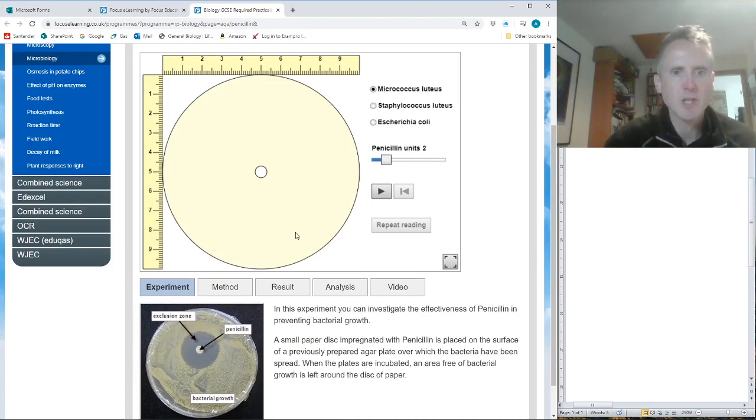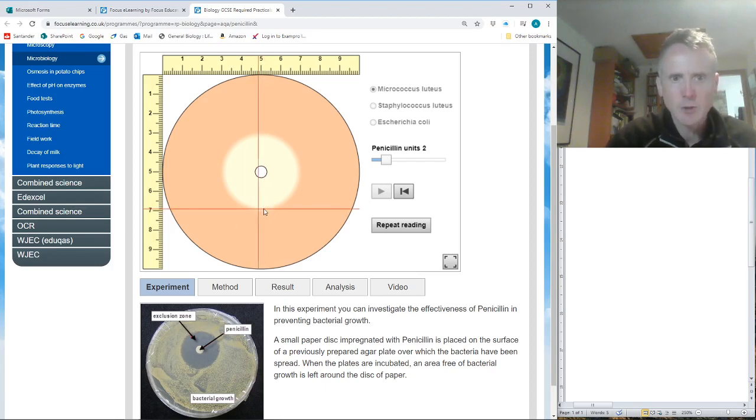So I select my units. This is my Petri dish. This little blob in the center is the antibiotic disc. This is penicillin at 2 units, and there's already bacteria spread over this surface as he shows you in the video. When I click play, that gives me the result after 24 hours, and I then need to measure the zone of inhibition. All this peachy coloured area, that's where the bacteria has grown. I want to know this white area across here. It's quite blurry, top and bottom, so I have to deal with that, and there might be a question on that afterwards.